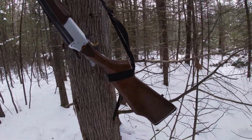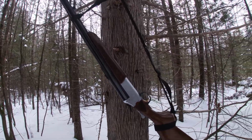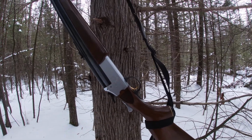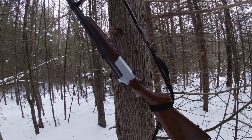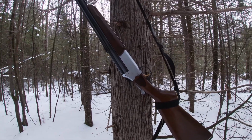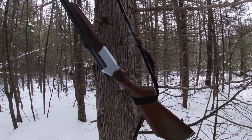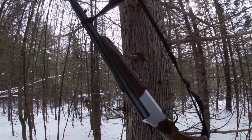Like I said, it's kind of just one of those odd Savage pieces that's more of a collector than a shooter. I figure that this one's probably right around a 1966 or '67 version. I think '67 was the last year that they offered the deluxe package with the chrome receiver. And it must be pre-'68 because it does not have a serial number on it. I was looking for the typical Stevens Savage date codes, and I didn't see a stamp on it anywhere. I might have to take a closer look, but my guess would be somewhere in the mid to late 60s, but it's a fun gun just to carry around.